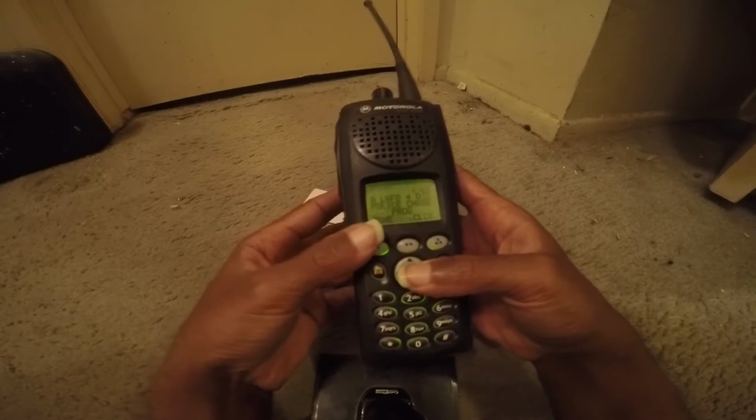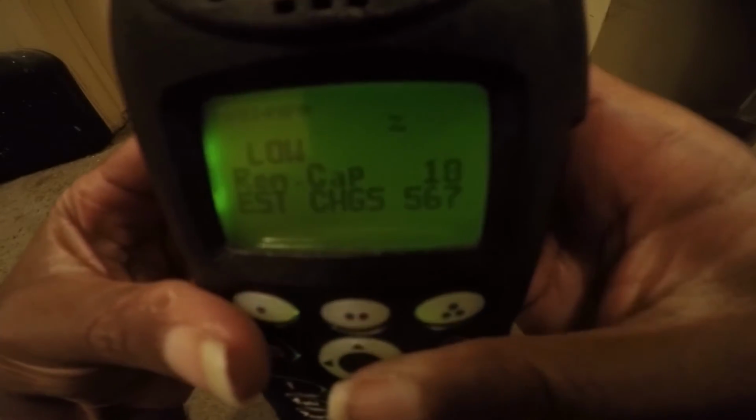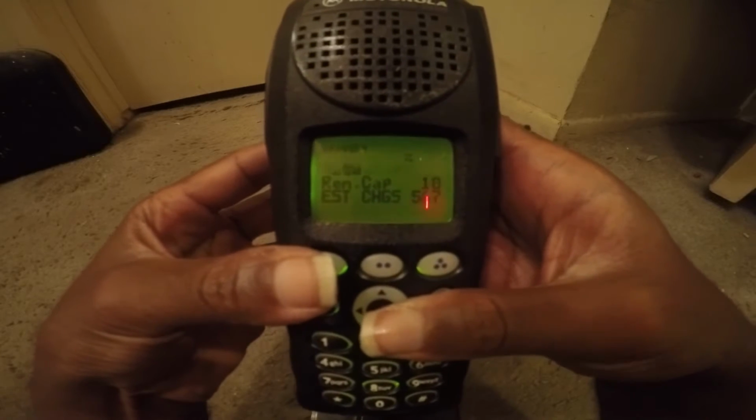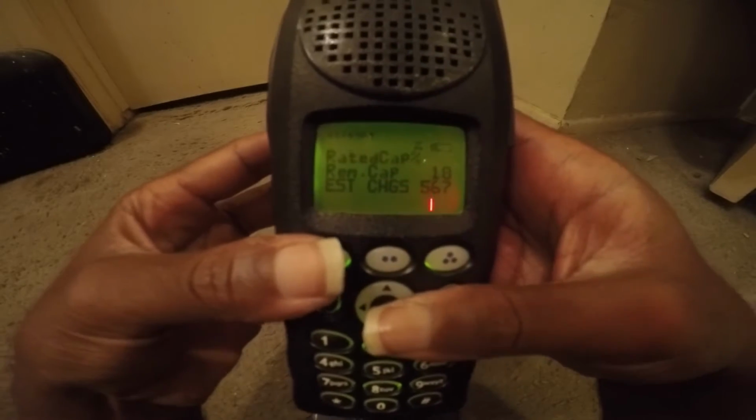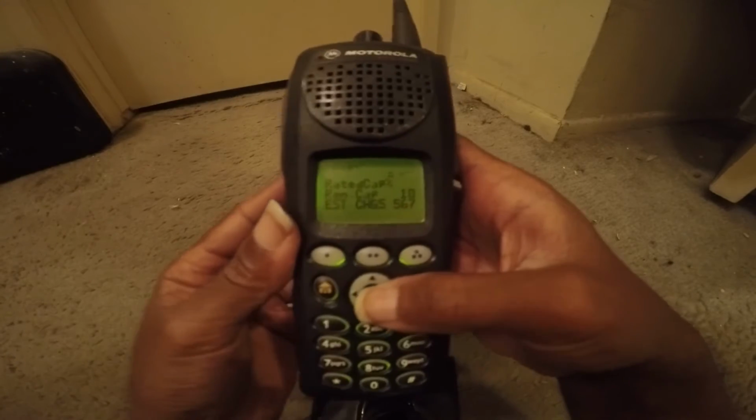Run. See it's blinking? You see it's blinking. So you do it. It has 18 on it, so it doesn't have a lot on it. It don't have a lot on it. So I bought a new battery.